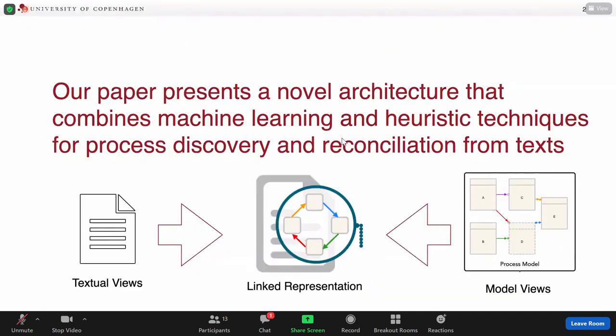And overall, what's the approach? I don't know if some of you have been in the tutorials from yesterday, where Jan was presenting that a process is basically more than its model, and we have different artifacts in order to make sense, to analyze, to do reasoning about a process. Some of those artifacts are, in this case, textual views and model views, and they work for different purposes. Now, what we would like to do is to ease up the transfer between one view and the other by either generating a process model from a textual view or linking the process model to the textual representation.